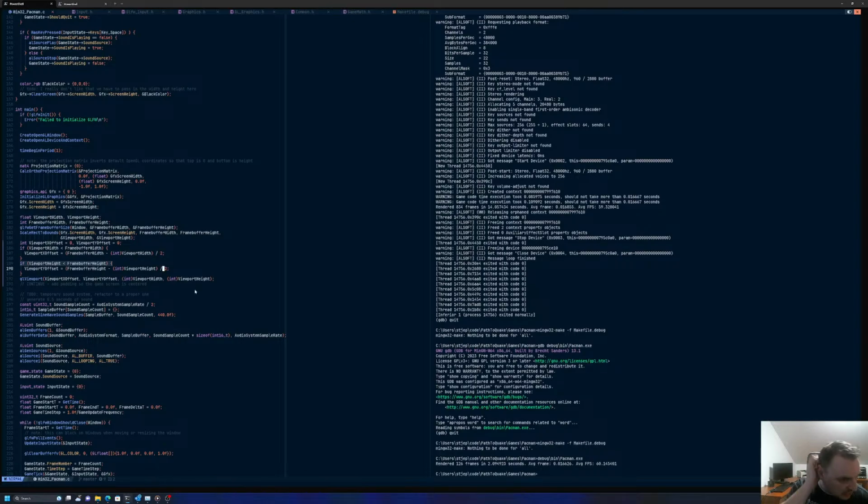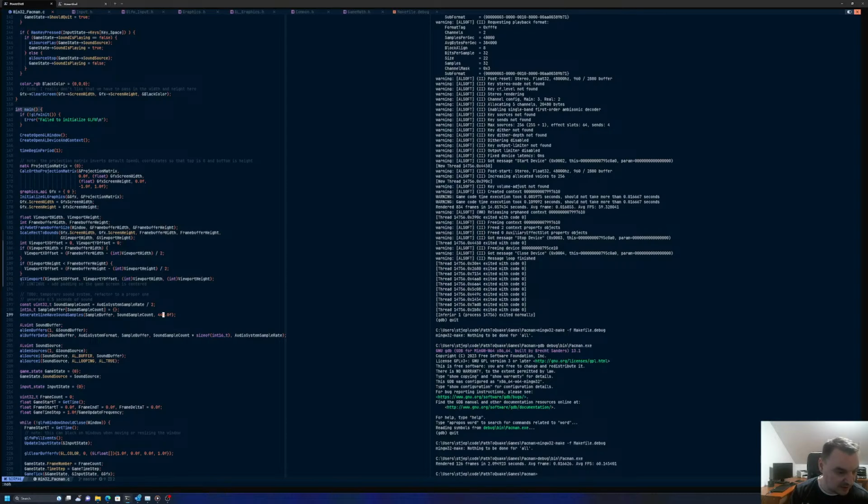So how to do this? Well, the simplest possible way is that we simply move this logic to the main game loop after poll events, but I'll extract it to a function, right?